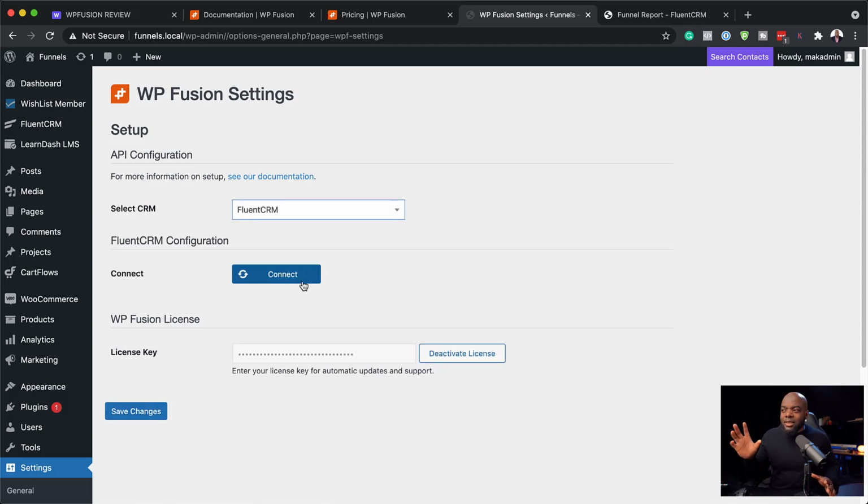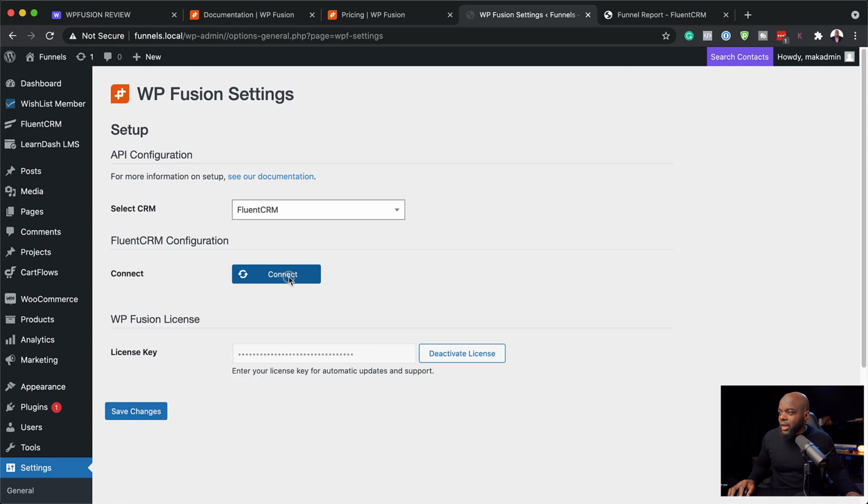What this connection does is sync all the users, which means they are going to be on both sides. It's basically going to replicate this. So the data here on the website is going to be pulled over here to the CRM, which means both platforms are going to have all the users. Okay, so let's go ahead and connect this. I'm going to click here on connect.